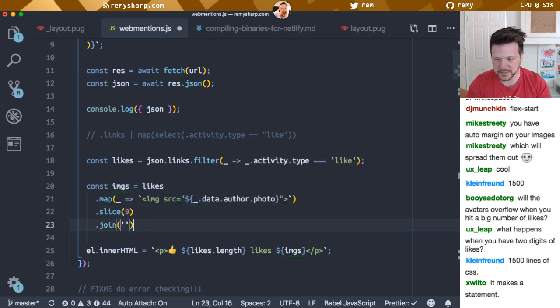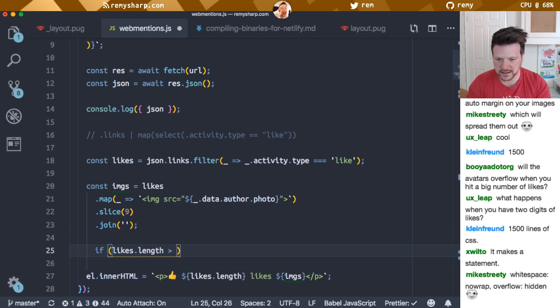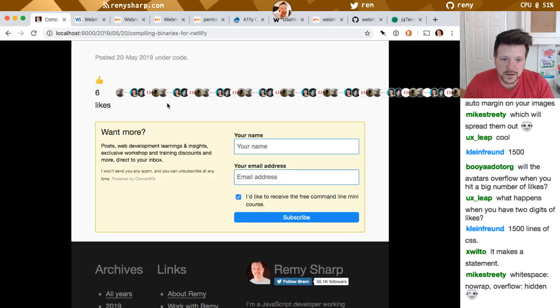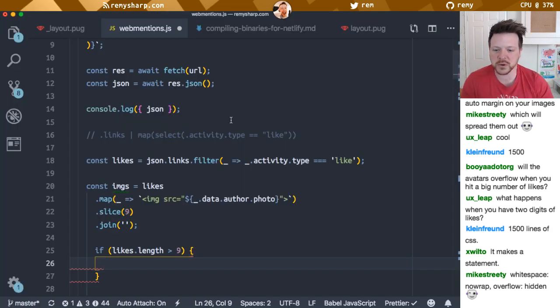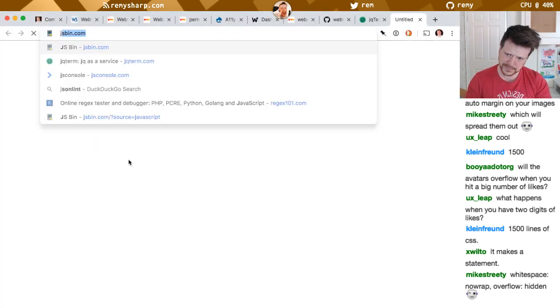And then if likes.length is greater than 9, then, well, Mike, I could do that, and if I ever got a particularly popular blog post, I'm going to end up rendering a fuck ton of images on my own blog, which I don't really want to give to my poor visitor. So what I'll do is I'll slice them. Which way does slice work?